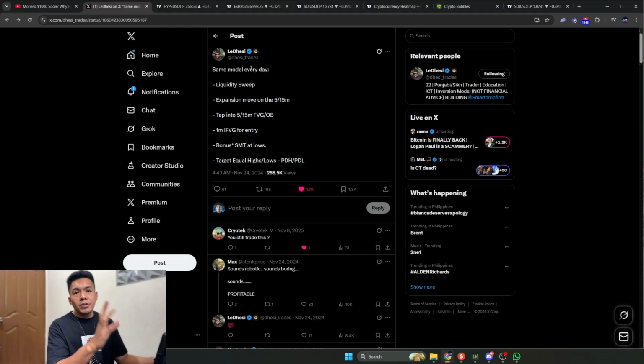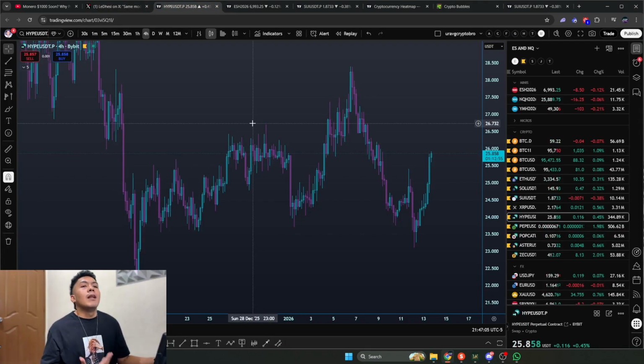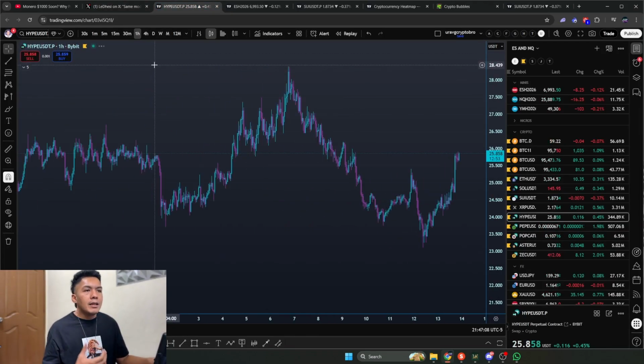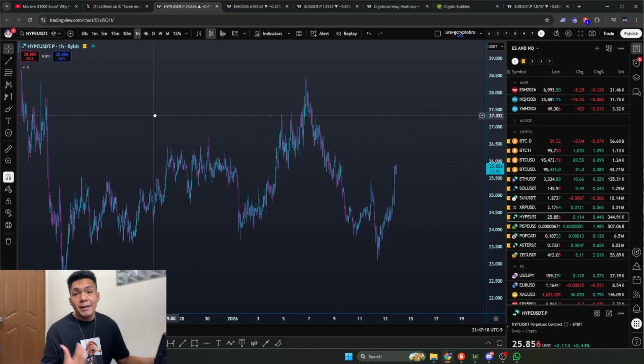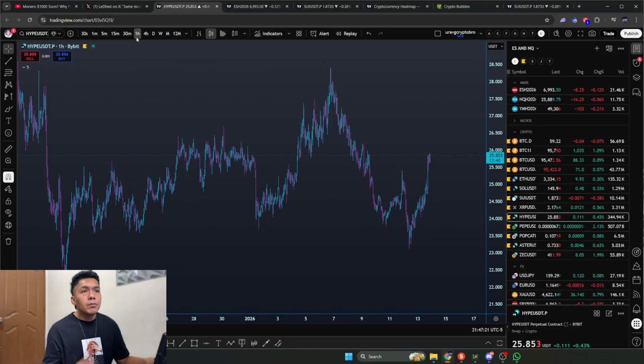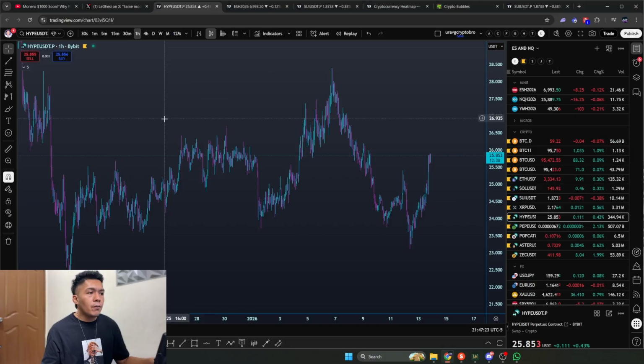Now this is what I do for futures, but on crypto I also do this too. Sometimes I just don't have SMT, but equal lows and equal highs are really good on crypto, and daily fair value gaps, those are the ones that I usually base my TA on if I do a higher time frame TA. So I'm going to break down the trade right here for Hype.